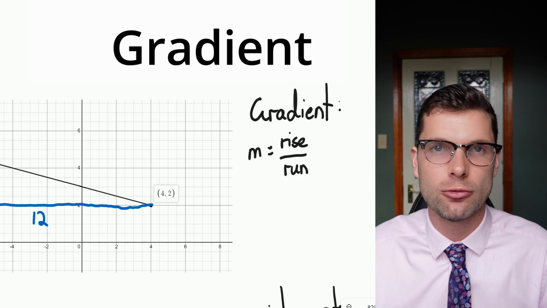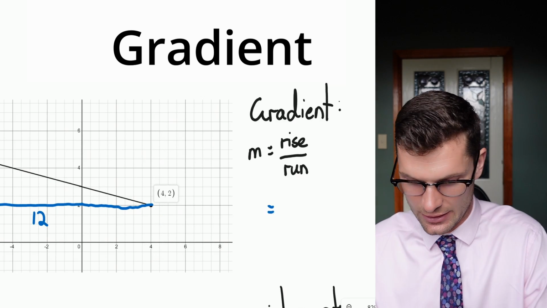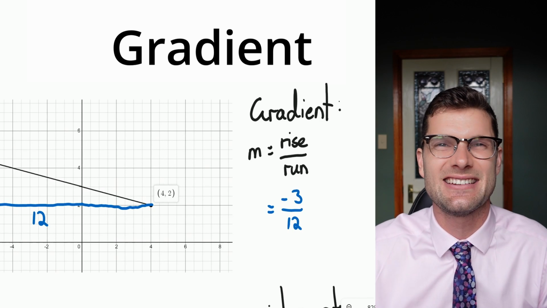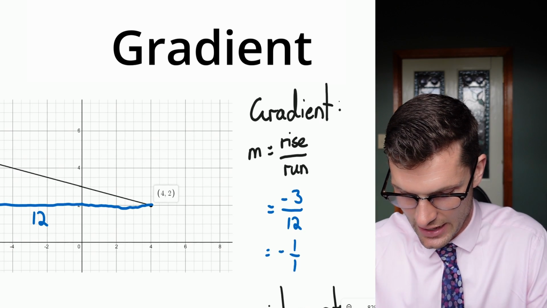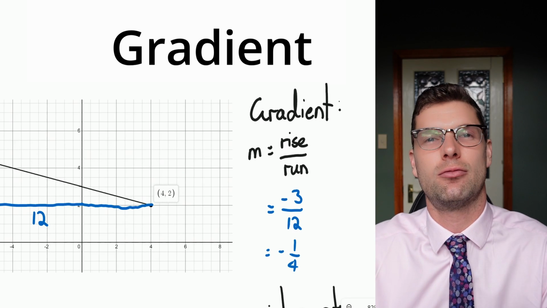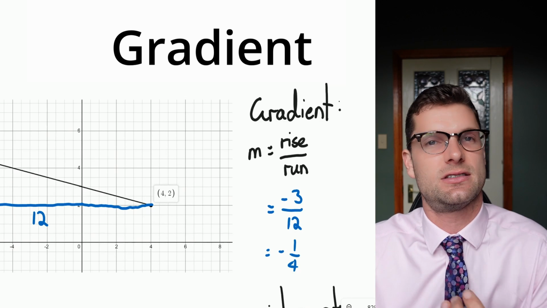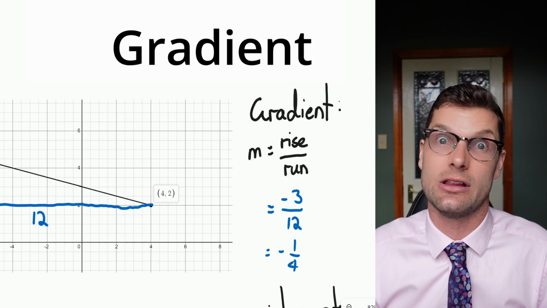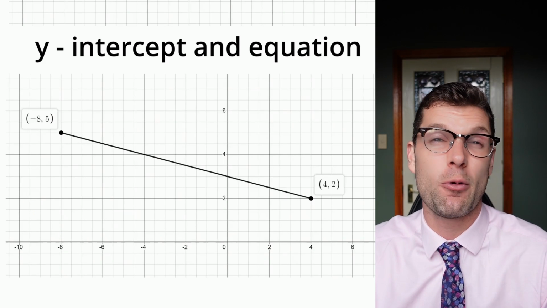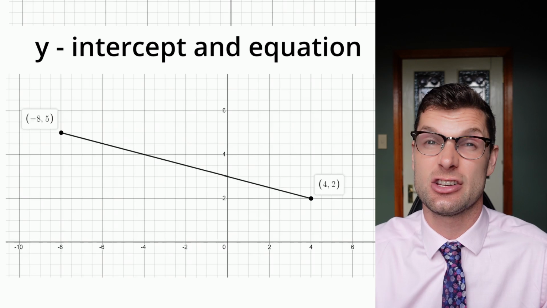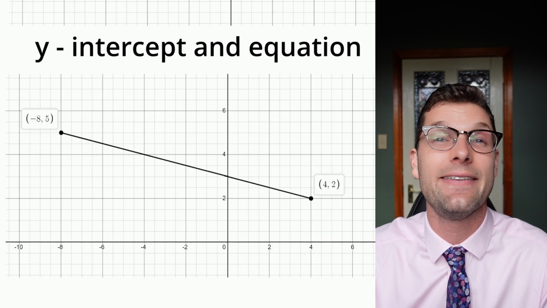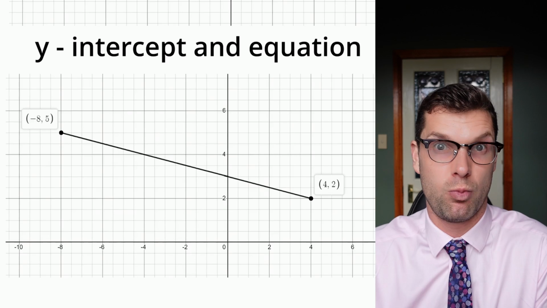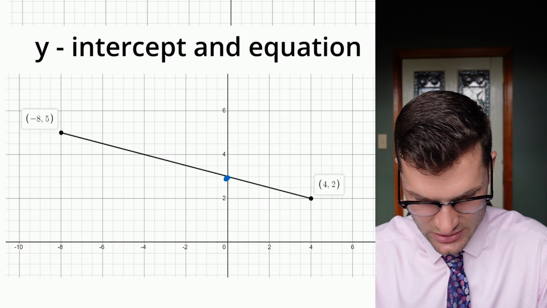So my rise over run, this m value over here, is -3 divided by 12, which if I put it in its simplest form is equal to -1/4. This tracks, remembering that this is definitely negative because it's going down and it's not that steep, so -1/4 is a really good answer. The next thing I've got to do is find out what the y-intercept is. I can actually just look at the graph to find this out, and that will tell me what the equation is. We can see that it's going through at y is equal to 3 at this position here.